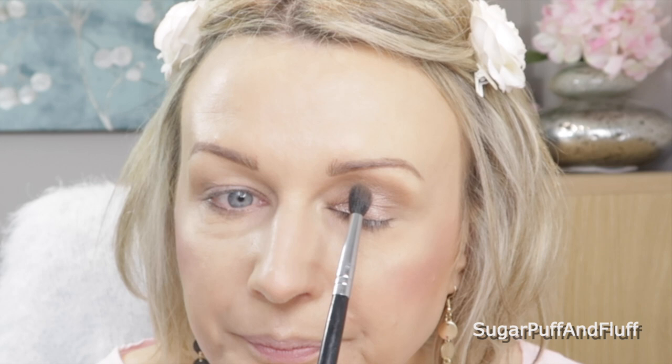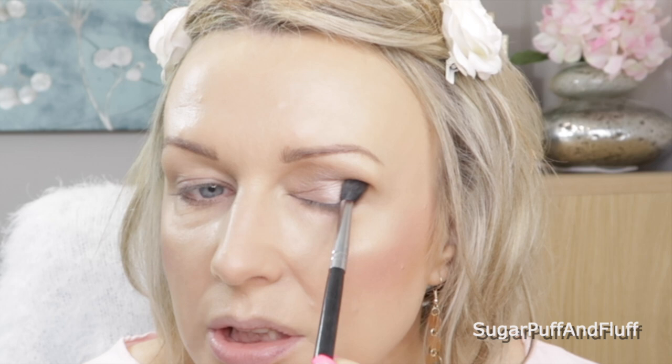Now I'm going a bit darker just in this hollow under my bone. You can do it as dark as you want. I sometimes just leave it completely open but I feel like I want it really dark here to push that droopiness and that hood away. So this is my more hooded eye and as you can see I do it exactly the same way.